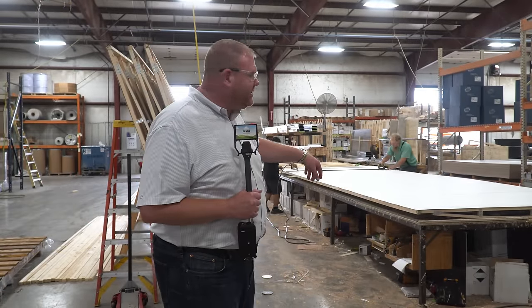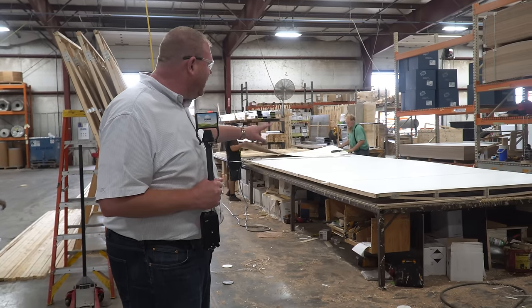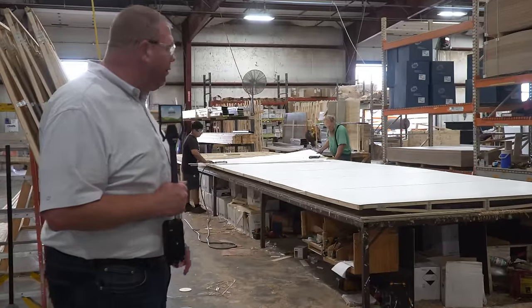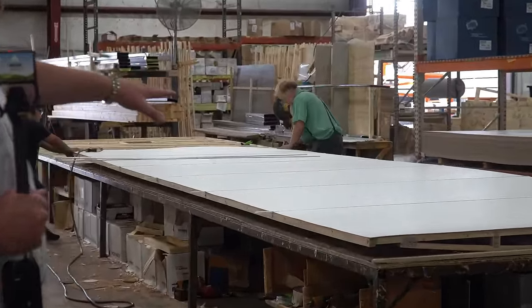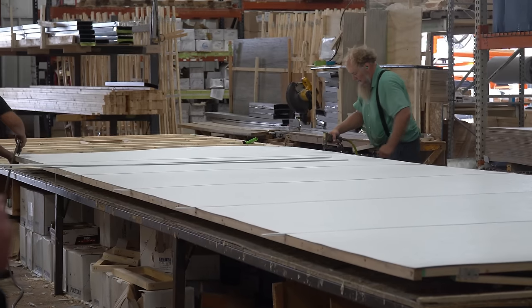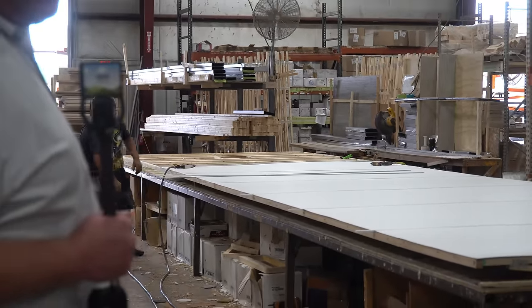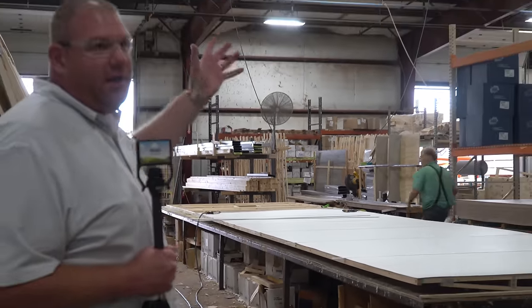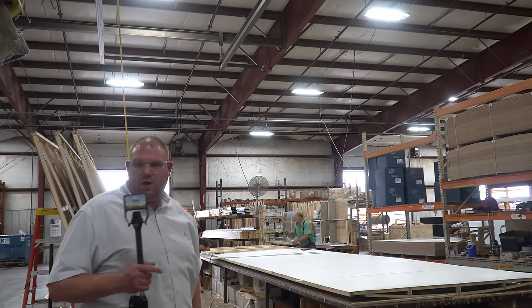Right here in this area is the roof assembly — you can see them putting on the ceiling paneling. Once it's fully completed in the roof assembly, it gets staged off to the left, and then we actually take the whole thing, hoist it up, and set it down right on top of the next fifth wheel coming down the line.